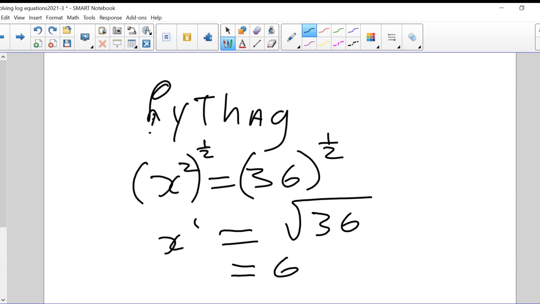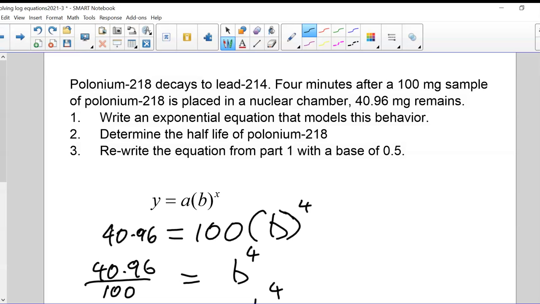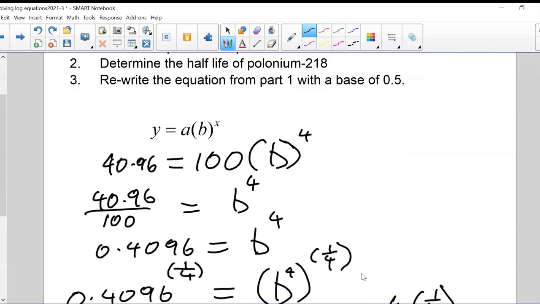So you've been doing this all along. You've been taking the inverse or the reciprocal of the exponent and multiplying it to get it equal to 1, but you have to do it to both sides. That's why when x squared is equal to 36, then x is equal to 6. It is plus and minus 6, you're right. I think somebody was asking that earlier on. In the case of the one that we're doing now, it would only be the positive root, not the negative root, that would apply. Okay, so let's go back. All we've answered so far is part 1.